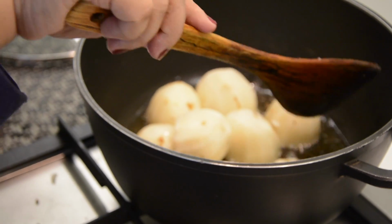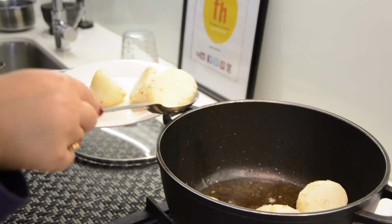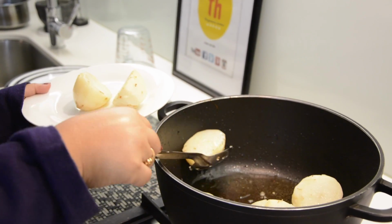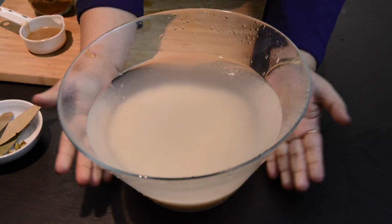If I'm making this biryani for a party, I'll do all this prep work one day before the party. But I'll cook the dish on the same day of the party. Because I have seen if you serve the freshly cooked biryani, it tastes delicious. Wash and soak the rice in water at least for half an hour and then drain the rice.